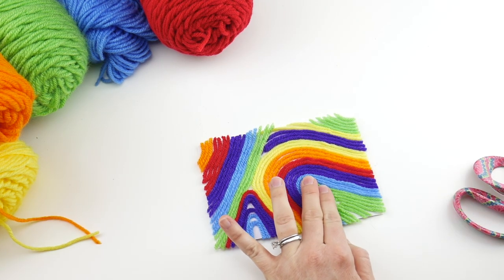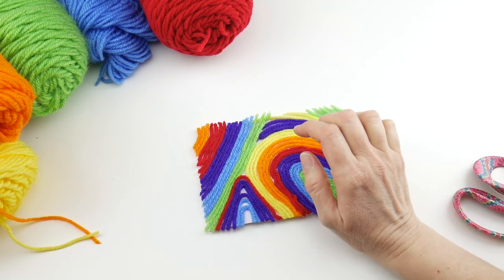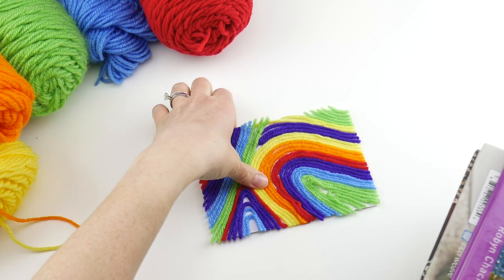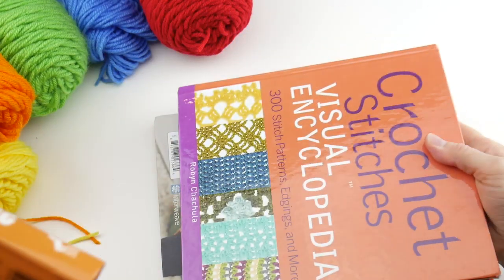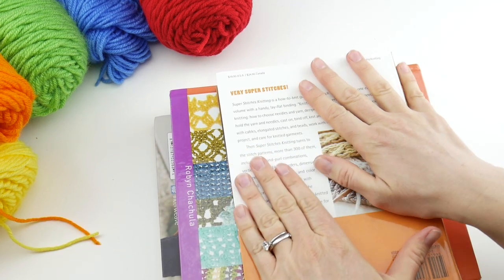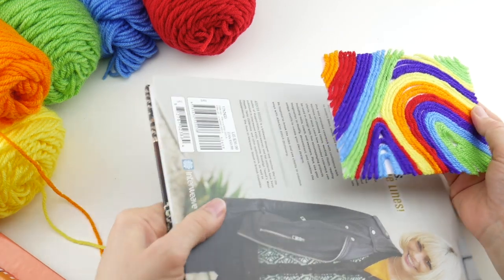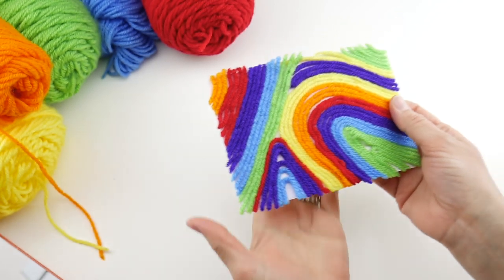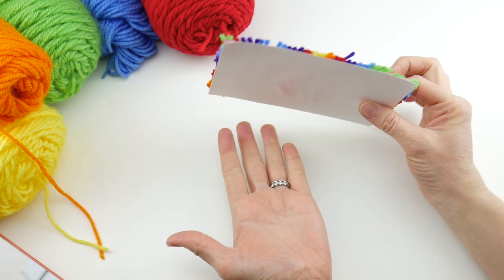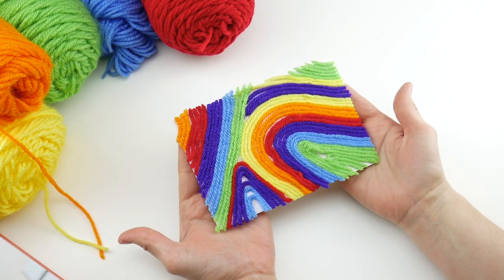We have this really cool yarn painting! You might want to touch up some corners and press them down. I found that some colors stuck on better than others — the blue stuck on well, the purple not as well, likely due to the fuzz factor of the yarn. You can take your painting and lay it under some books for about 24 hours and everything will press down more. I'd love to see your designs — share them on social media and tag me or use the hashtag #FiberFlux. This would also make a really fun greeting card. That's how you make a mess-free yarn painting — thanks so much for watching!